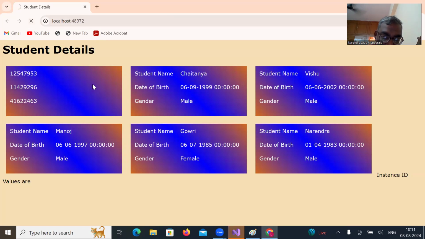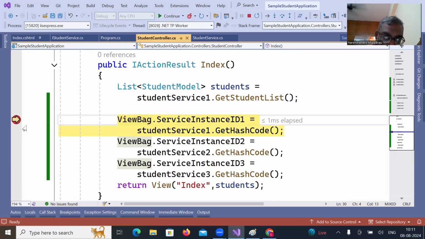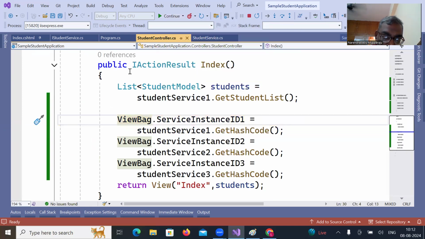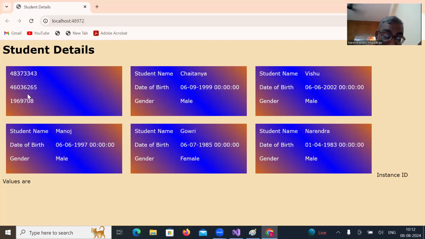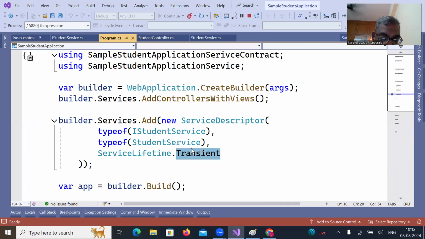When you're calling a second time, I'm removing the student service, I'm also taking this, run. You see, this is changed or not? Say yes or no. Every time for all the objects, it is creating and changing. Now, if you refresh, see, the transient, whenever you make a call, what will happen? Every time it will try to create an object.